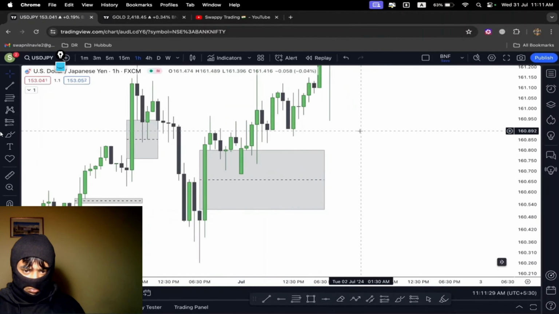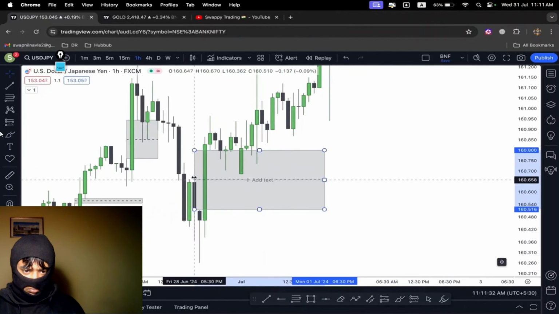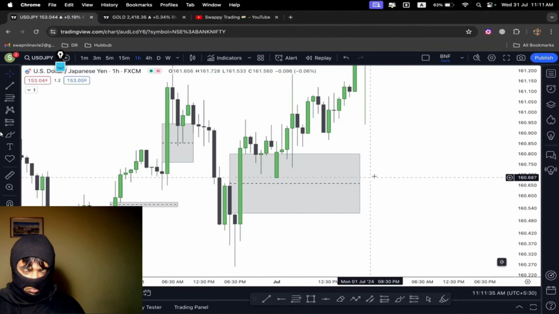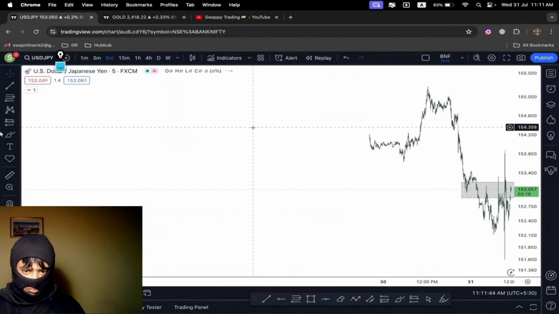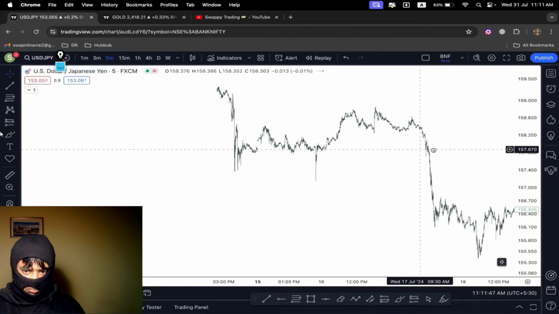So, does such a fair value gap fit into our risk management? If it does, that's fine. If it doesn't, then how should we trade it? We've understood all its components. We've understood its rules, where to enter and where not to. Now we'll understand how to trade here on a smaller time frame. Okay, so let's go to a smaller time frame and see where to place the trade.